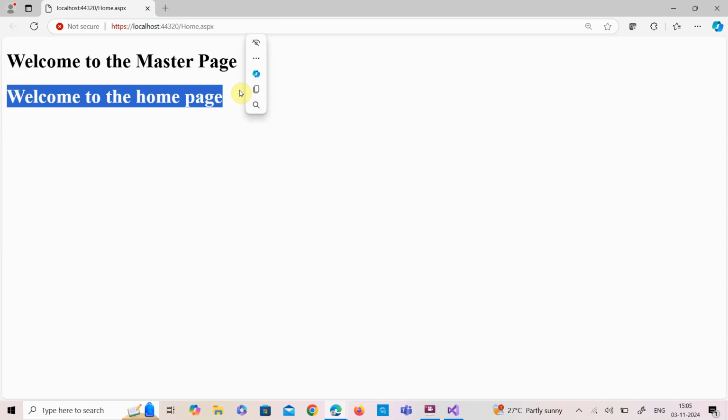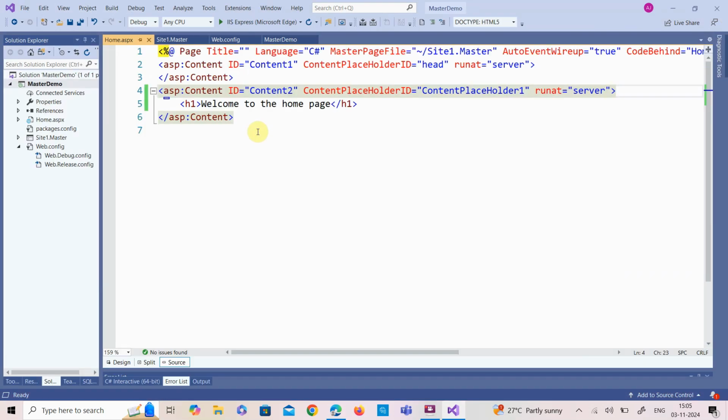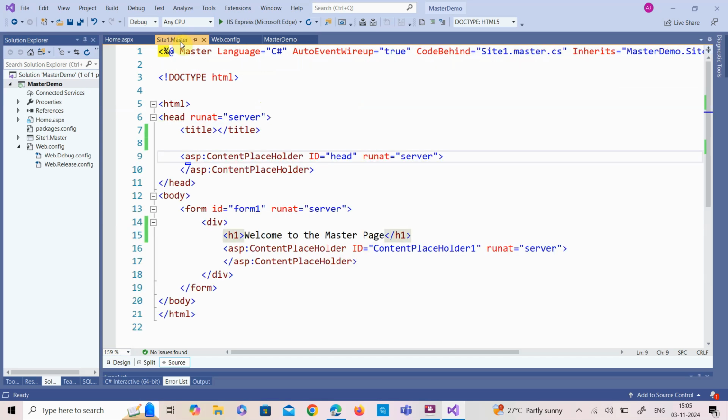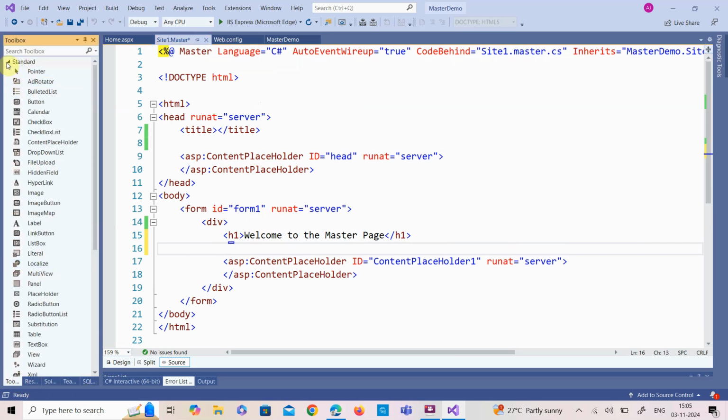So whatever you want to maintain common to all the web pages of your application, you put it inside the master page. So now what I want to do is create a tree view navigation as a menu inside the master page. When I click that navigation menu, only the corresponding web page's content should change. So I am going to the master page, and after this heading I am going to include the tree view.